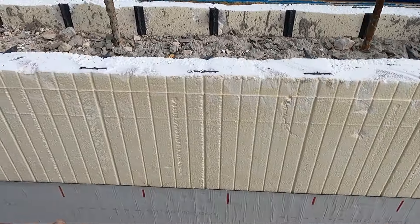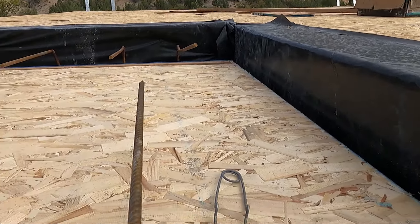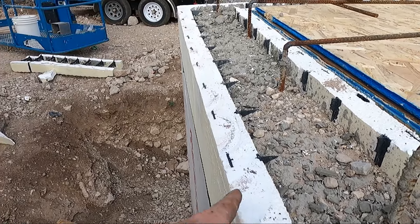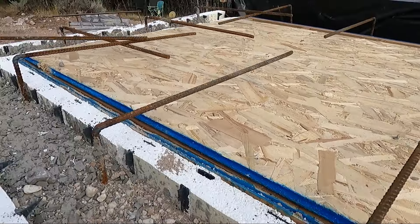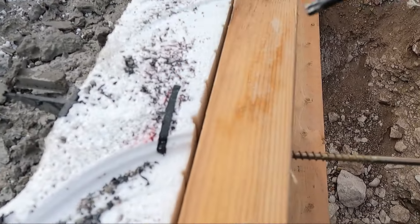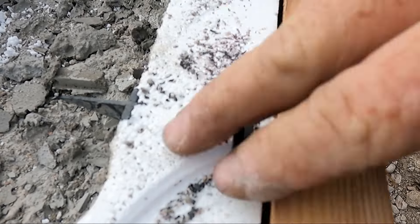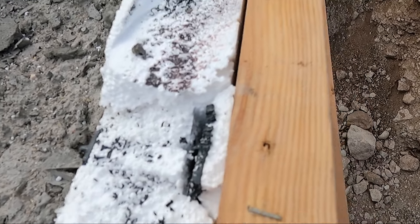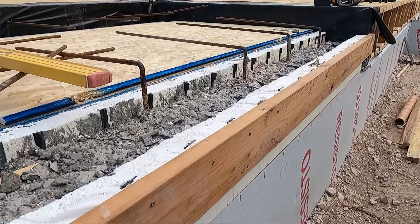On the top side of this porch cap I ran an extra block — a little higher, I knew I was gonna cut it down. This is six inches below the floor. I'm going to put a two-by-six right here, then a two-by-twelve, which gives me a one-inch overhang on my porch cap. I need one inch of slope going that way. I torched these bars because I like nice, clean square bends. Here's a good example of how these ICF ribs work — you can attach anything to them all the way down.